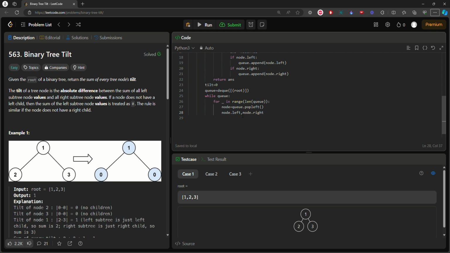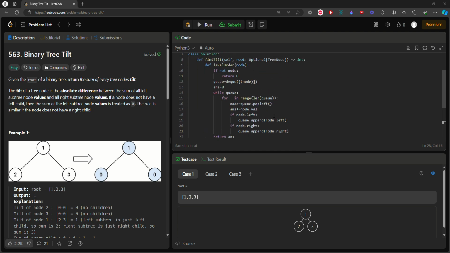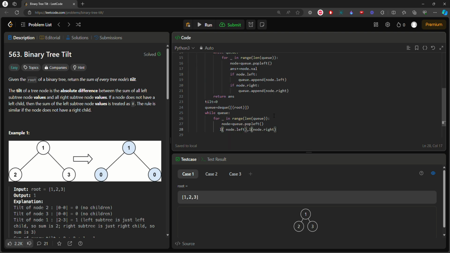Let me select these things and enclose them in brackets. And let me write the definition of the function, which is level order, not ordered. Just store it as the left subtree sum and right subtree sum.